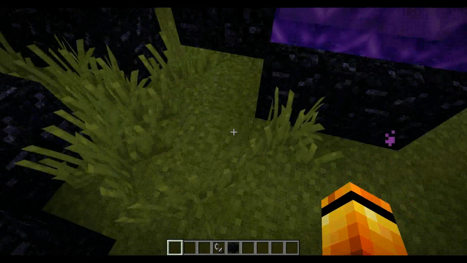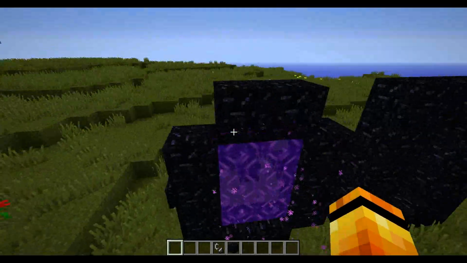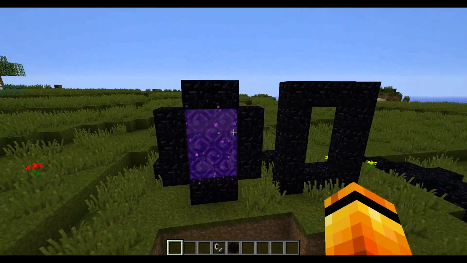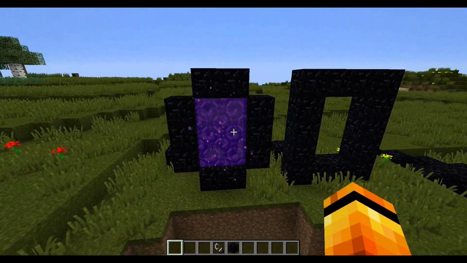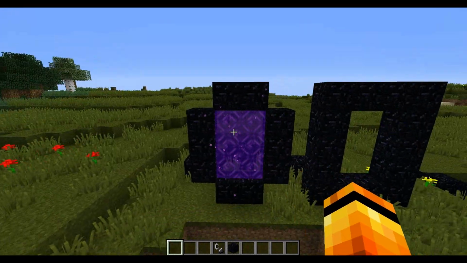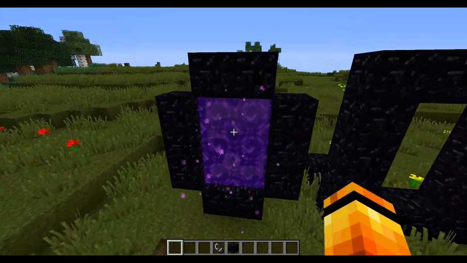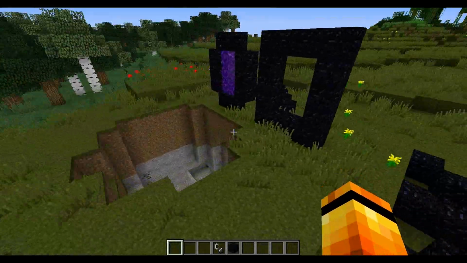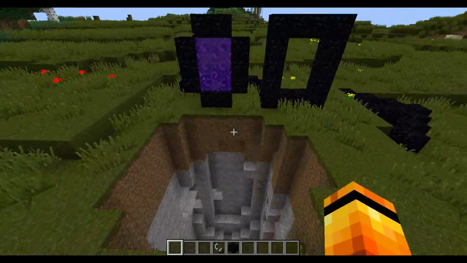So this portal attaches to this one. It's not its best place. And the best place is that the whole of the real world maps to the nether exactly. There are variations in it if you attach this portal to that portal in the nether. If I break this one and attach one here, the same one will go through to the nether and you'll come back to the same one as well.